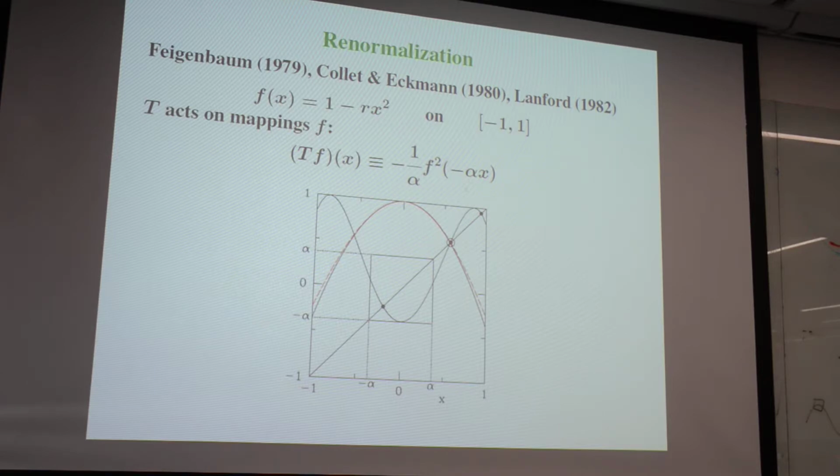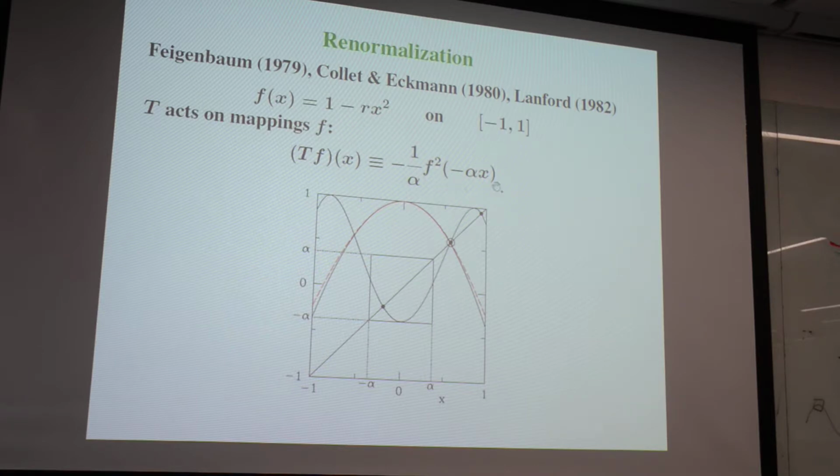And what is it? You basically take a problem and transform it to another problem, simpler and simpler and simpler, until it gets to what this kind of looks like. What was realized is that the way to show this was to do a mapping on mappings. We've been doing f of x, but now take a T of f, a mapping of mappings.